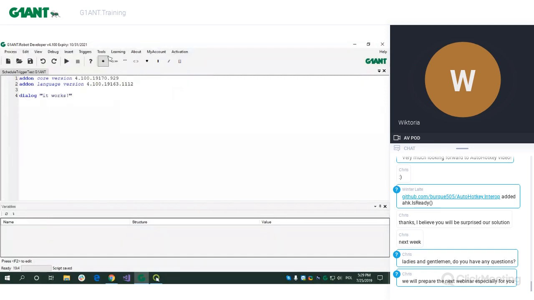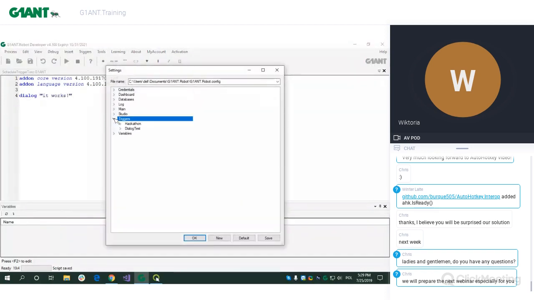And now I can just click here, Tools, Settings, and I have some triggers. I'll just remove this one. This is my alt trigger, hackathon. It doesn't matter. So here in the trigger section, I want to right-click it, click Add, and I have one trigger. I can name it as I want, for example, dialog test.